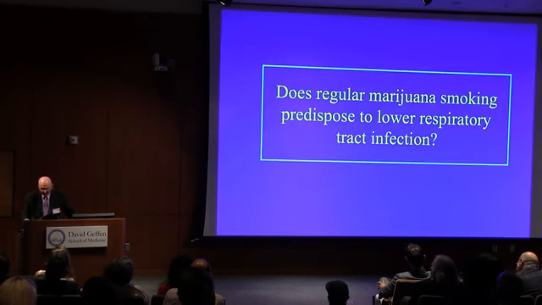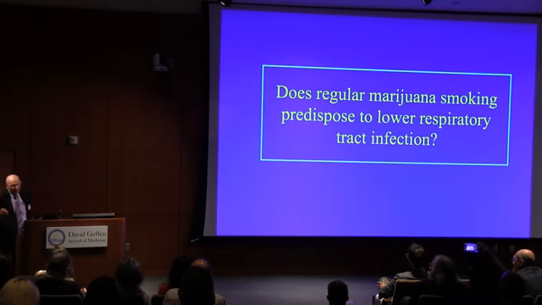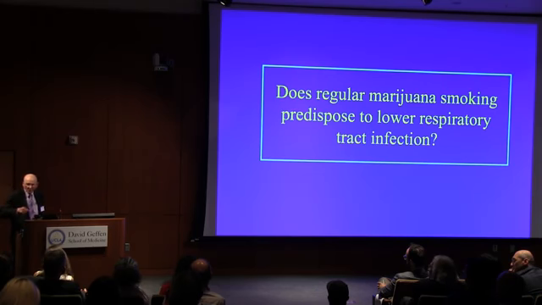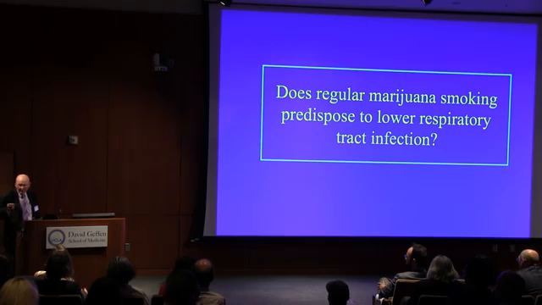I just want to say one thing. This is the last slide. Because I knew I wouldn't have enough time, I didn't include the other potential risk that has not been adequately explored, which is an increased risk of pneumonia. Dr. Roth elegantly presented some data showing impairment in the activity of alveolar macrophages harvested from the lungs of marijuana smokers. They're impaired in their ability to kill bacteria and also kill fungi. That raises the risk. Their host defense is impaired, and these are real people.